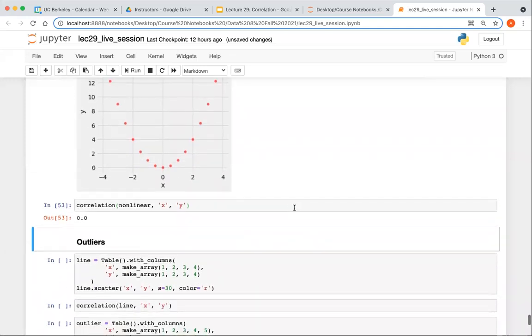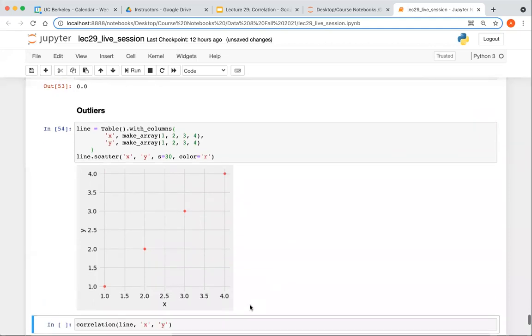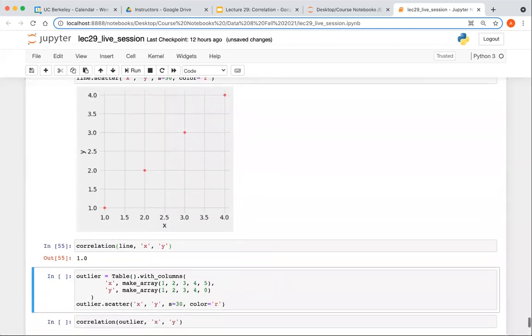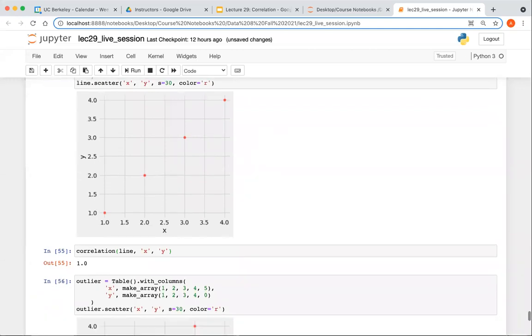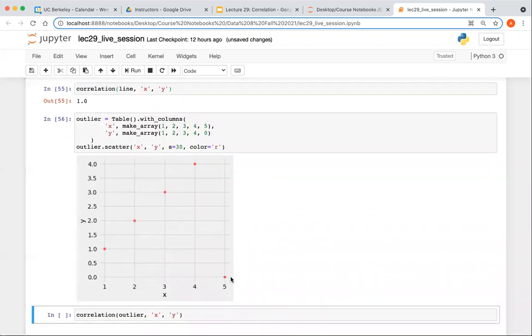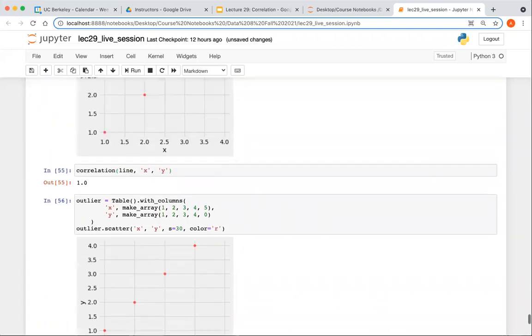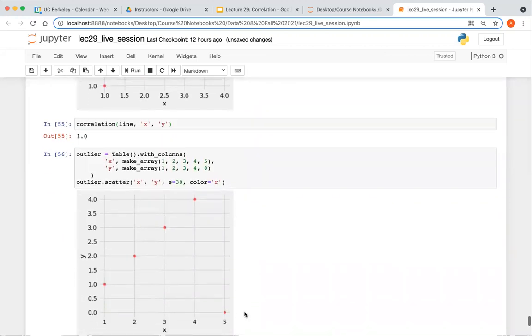Okay, I want you to see what happens with outliers. I'm going to draw you a scatter diagram. Okay, everybody, correlation, how much? 1. Okay, I'm going to put in 1 outlier. Let's just check that our correlation function gives us the right answer. Okay, so I've taken my line, and I've put in this thing, an outlier. It's not following my line. Clearly, it is going to affect the correlation because now my points are not all on a line. It's not going to be 1. What is it going to be? Let's work out the correlation. 0. That single outlier took you from perfect correlation to 0 correlation.